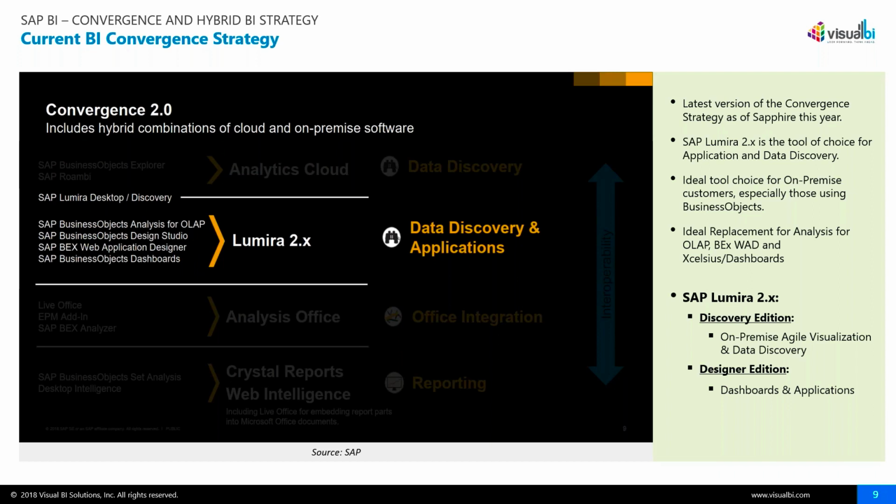SAP Lumira over here, of course, refers to both Lumira Discovery, which is for agile visualization and data discovery on-premise, and Lumira Designer, which is for dashboarding and analytic applications. Now, both of these tools go hand in hand and they're capable of interoperation. But what's more important here is that the convergence strategy has clearly indicated that SAP Lumira still has a use case for data discovery for customers running on-premise data sources. And it's still going to be the flagship tool for analytic applications.